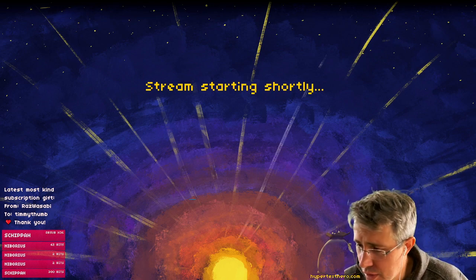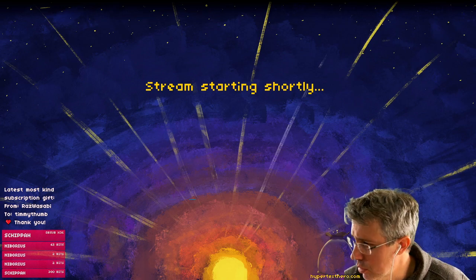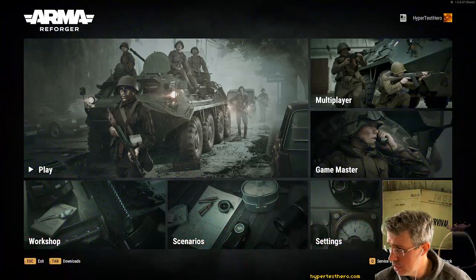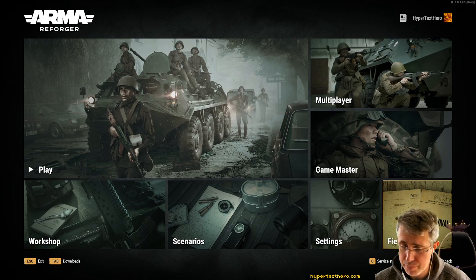Happy Friday. Arma Reforger 1.0 is out today, out of early access. I was surprised by this news. Apparently, there's a couple of helicopters for us to try out. Let's check it out.